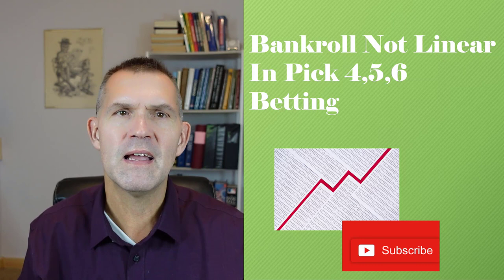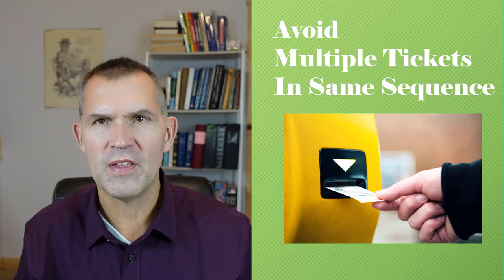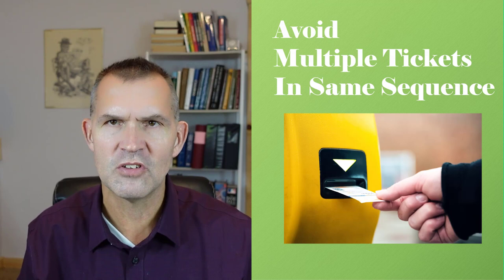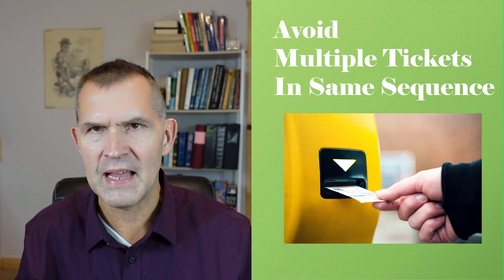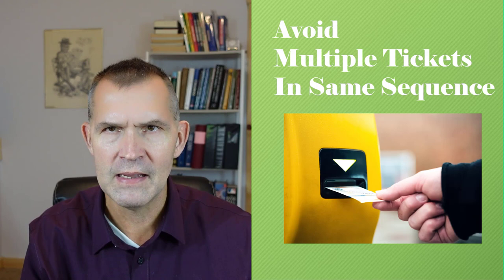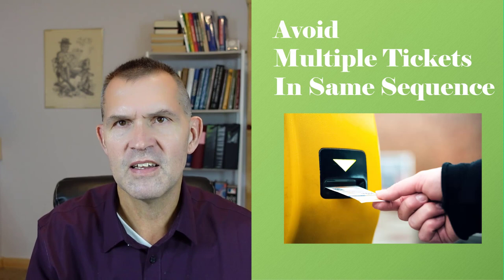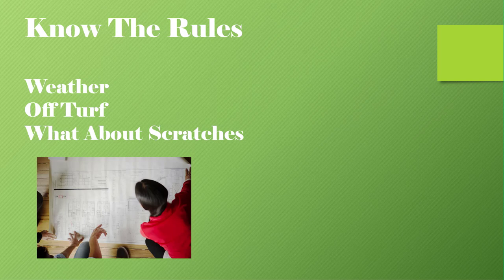I see people betting multiple tickets on the same sequence — playing a pick five and then turning around and playing a pick four on the same legs. If they lose on the third leg, they're out on both bets and have doubled down on their losses. Unless you can really identify clear opportunities, you're better served playing a win bet or an exacta inside some of those races. Betting a higher percentage of your money early in the day can force chase situations. Also be aware that pick fives and pick sixes let you see scratches and track conditions, and there are fewer computer wagers and syndicates in those first couple of races.